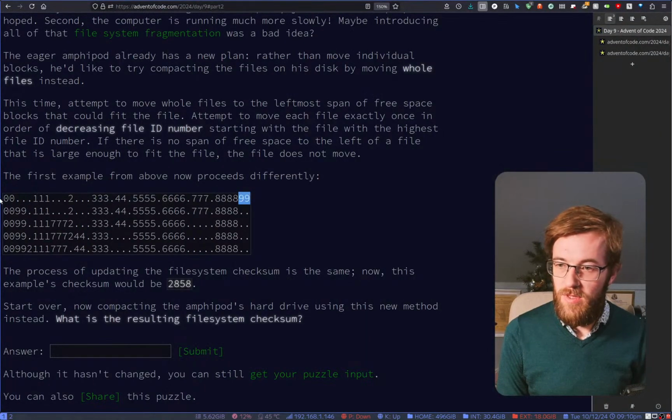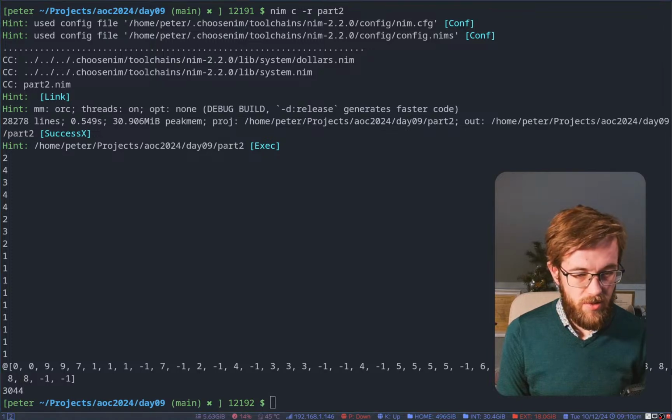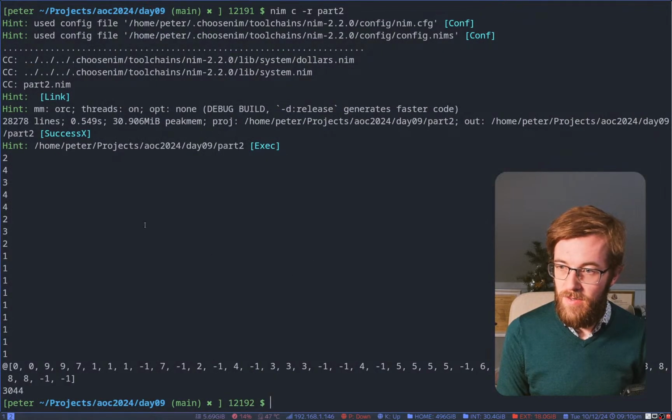So it did put this 9 over here. And then the 8s stayed in place where they should have been. Then the 7s. So when it got to the 3 span of the 7s, right here, it decided to put 1 7 here and the other 7 over there.